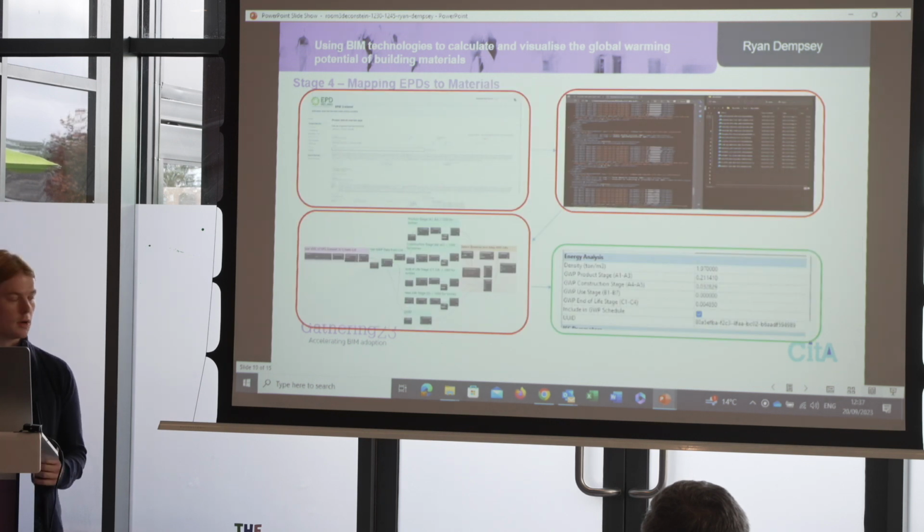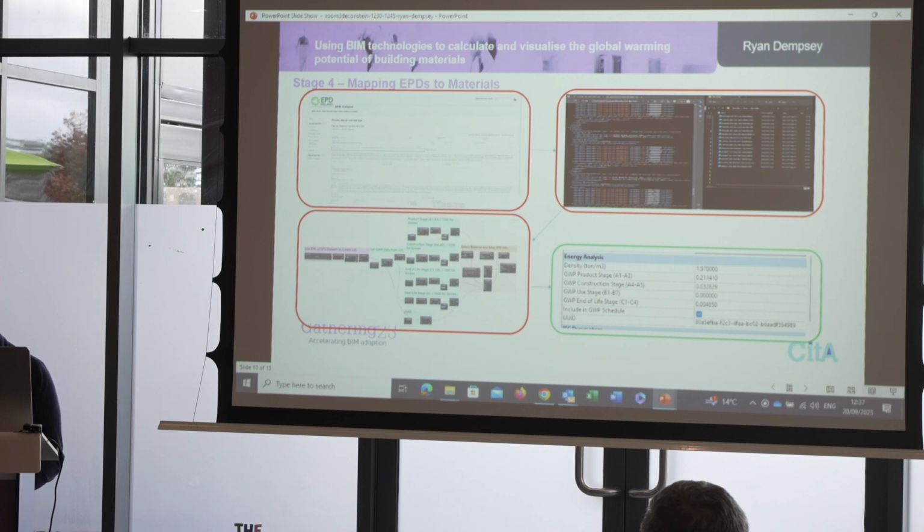So that was looking at one aspect, generic materials, but when you get into real products, and when you're moving beyond early design stage, I looked at how I could take EPDs for a real product and map them to an element in the model. So I looked at EPD Ireland, and one of the things I tried to achieve here was taking an XML file, which is an extensible markup language. As you can see, it's sort of similar to HTML. It just contains a whole list of code that can't be edited, from the manufacturer. So, what's stored on EPD Ireland.